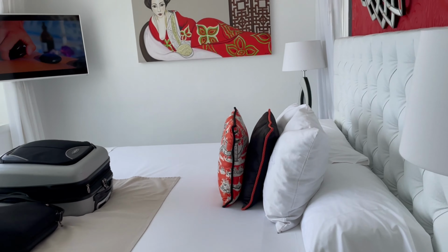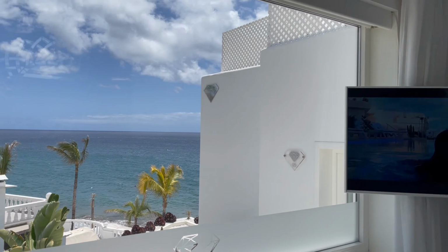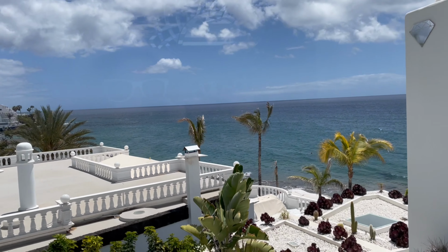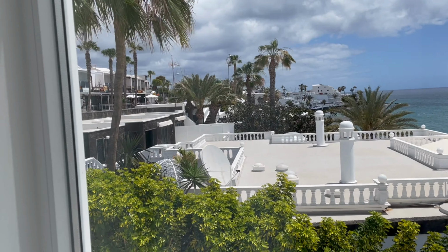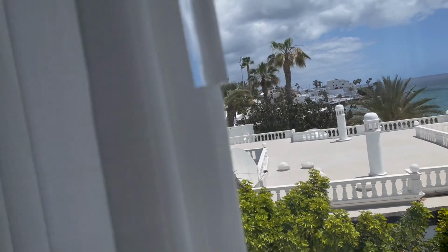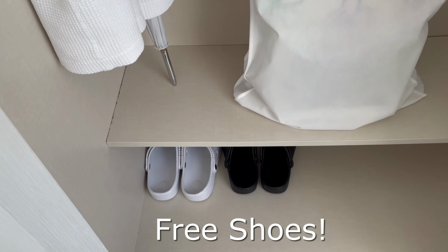Okay, here's the thing. I can't decide if this hotel is pretty or tacky. I think it's a little of both. I liked it, but it was what I thought of as luxury when I was a little girl. You probably can't see all the bling, but their logo is a diamond, and there are just pictures of wooden white diamonds with glitter on them everywhere.